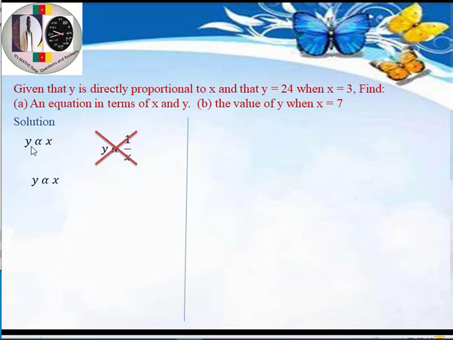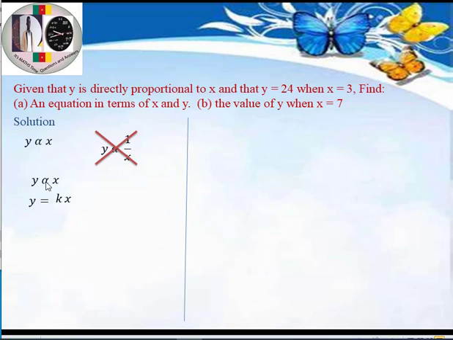So in this case, how then can we solve this equation? It's not an equation, so we need to change this statement into an equation. So we need to remove this proportionality sign to change it into an equation. To do this, we simply remove this proportionality sign, we affix an equal sign, and then we add a constant to the right hand side of that equal sign. So we are going to have y equals kx. Let's call that constant k, and then our x is still there. So we have y equals kx.